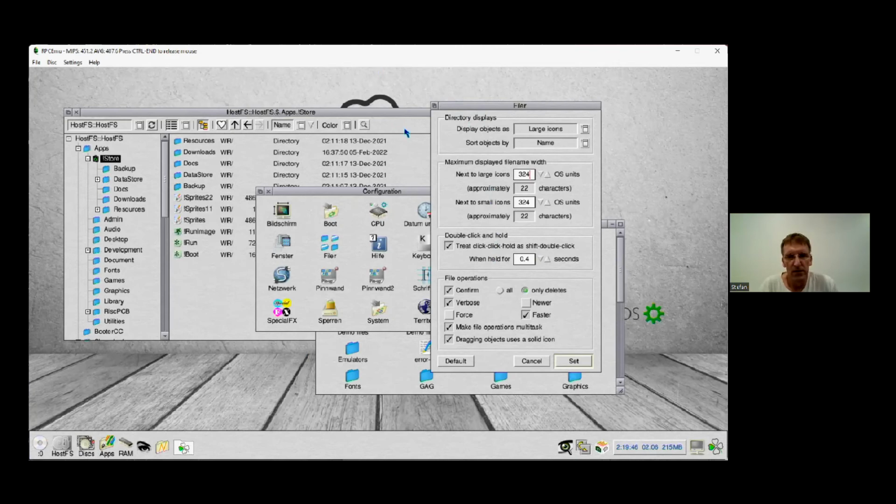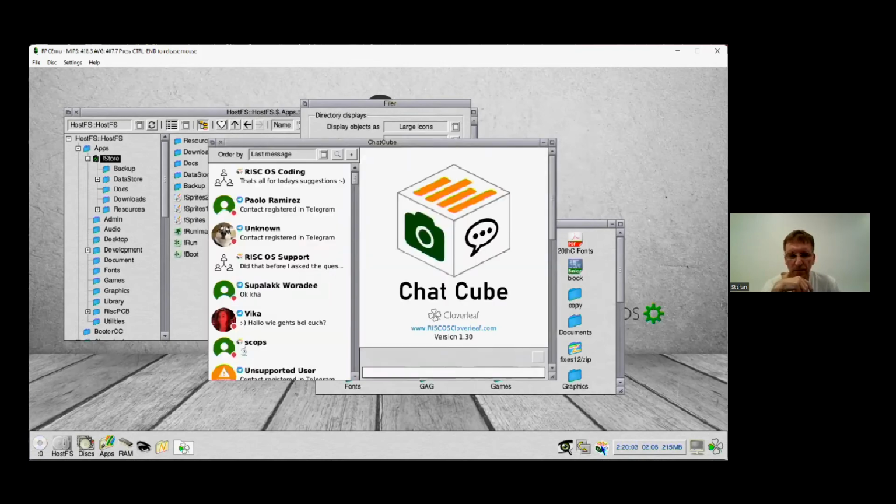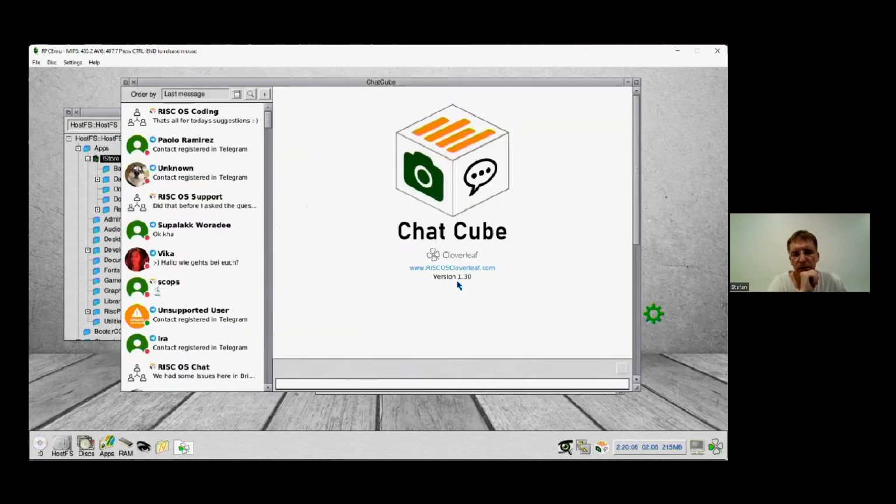Okay, yeah. If nobody has any questions anymore, then I can just speak about our other programs that we did. One is ChatCube, and we have released ChatCube now also as open source. So if anybody wants to implement additional chat clients for RISC OS, then they can do that now.